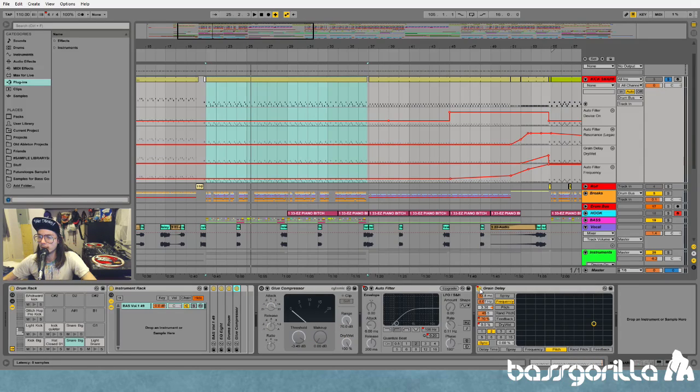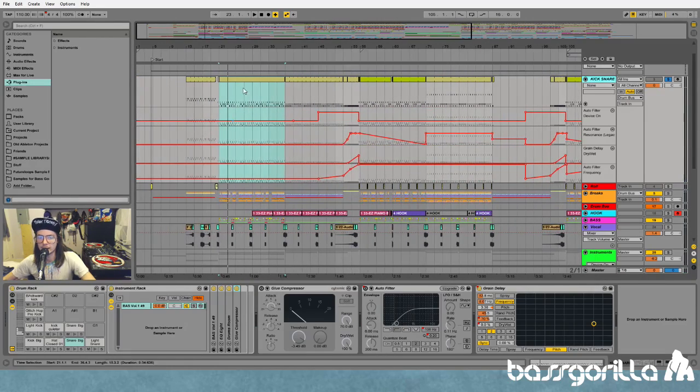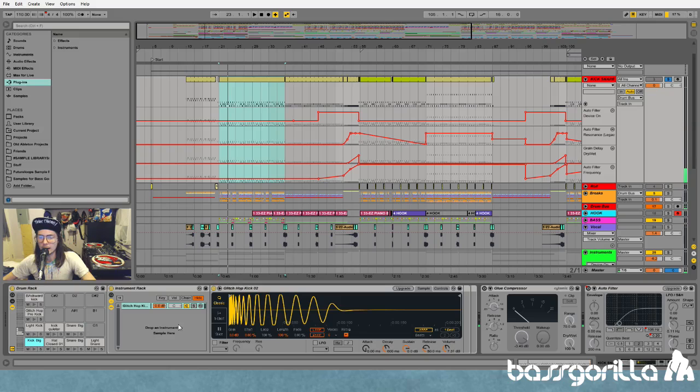And what am I doing with this grain delay? I forget what I'm doing there. Oh, that's for like a build-up or something later on in the track. The kick, I don't have any effects on because it's a kick that I designed myself, just by layering a few other kicks and compressing and EQing things.